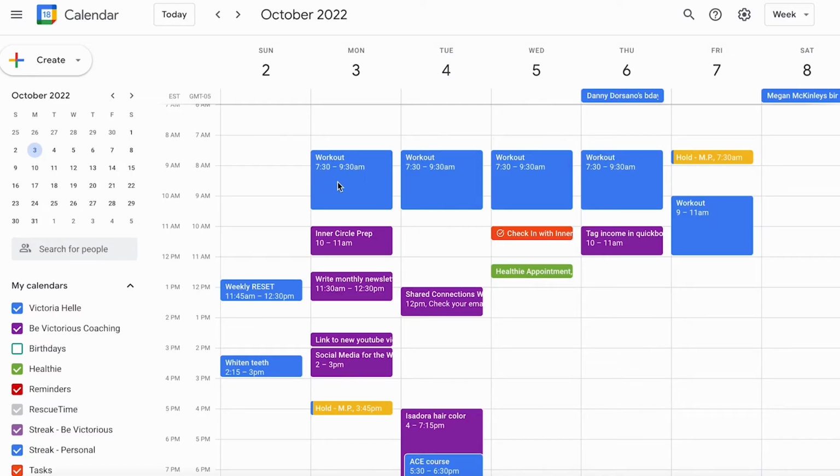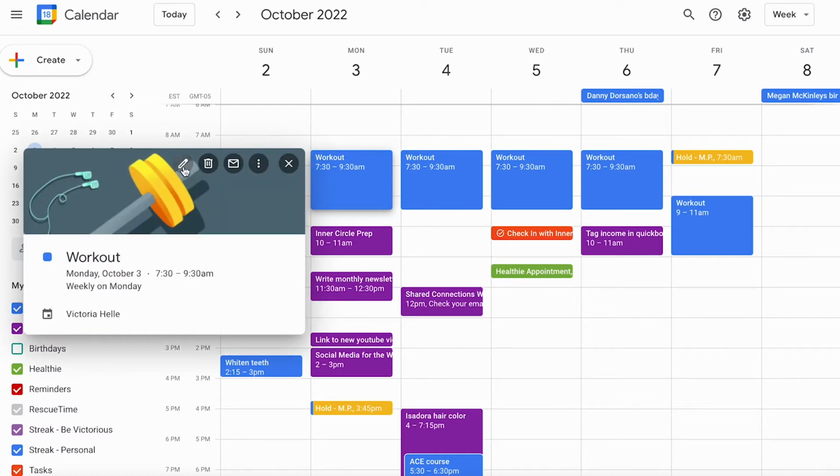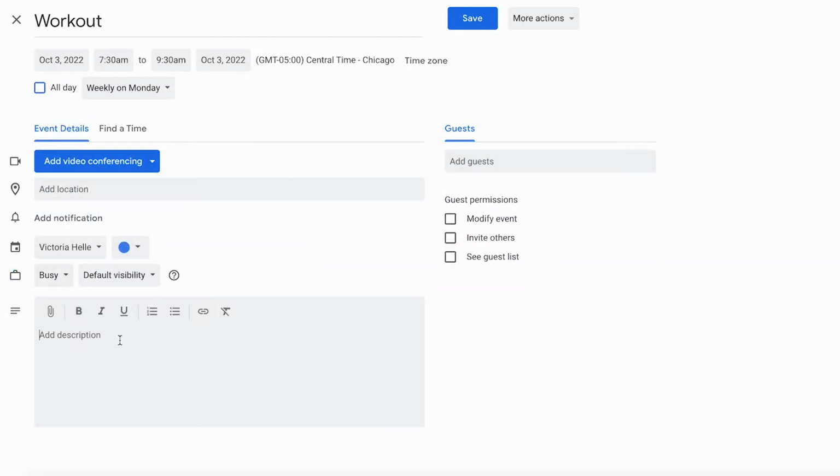You'll see here, I've already scheduled in my non-negotiables for my health, well-being, my social commitments, all that stuff. I will always schedule in my workouts first. For me personally, I follow a workout program in an app, so it gives me my workout of the day. I already know what to expect. If you don't have a workout program that you are following, my suggestion is to go into these calendar blocks and add in a link to a workout or a workout program that you want to follow, whatever it might be. So you have those pre-scheduled and you already know what you want to do. That's how I like to have these blocks in there for my workouts.